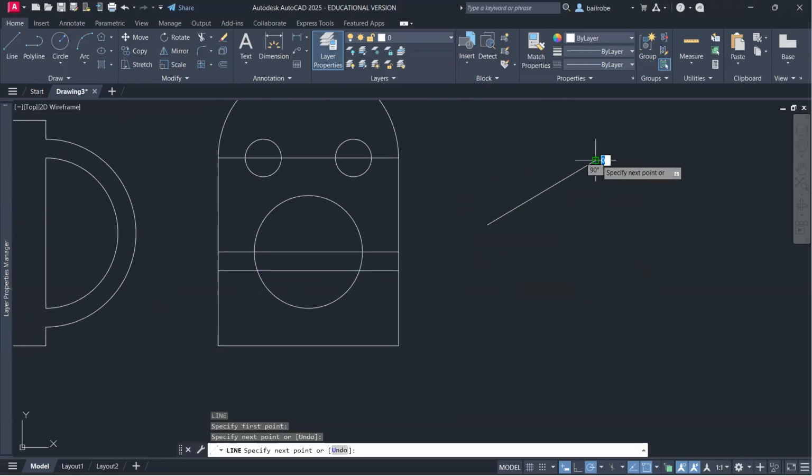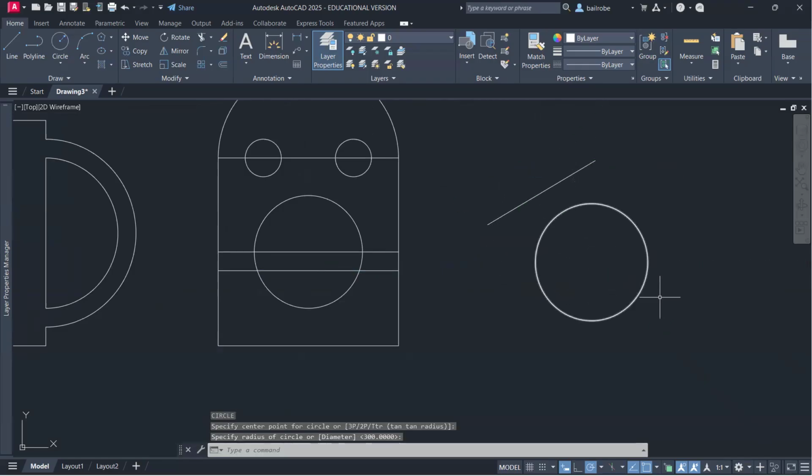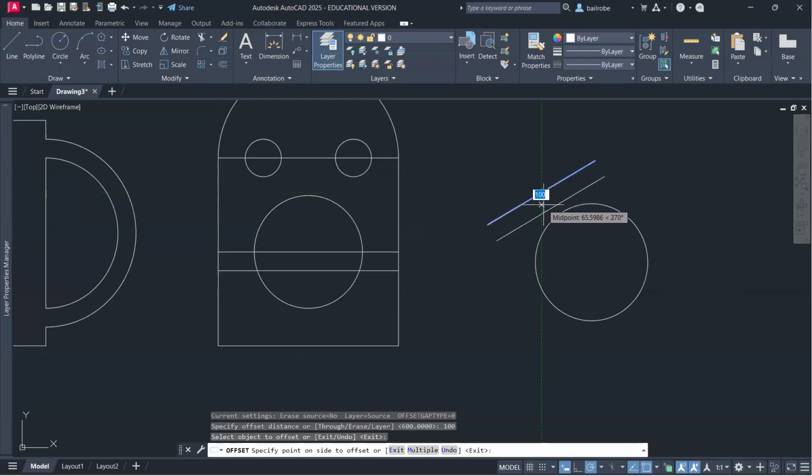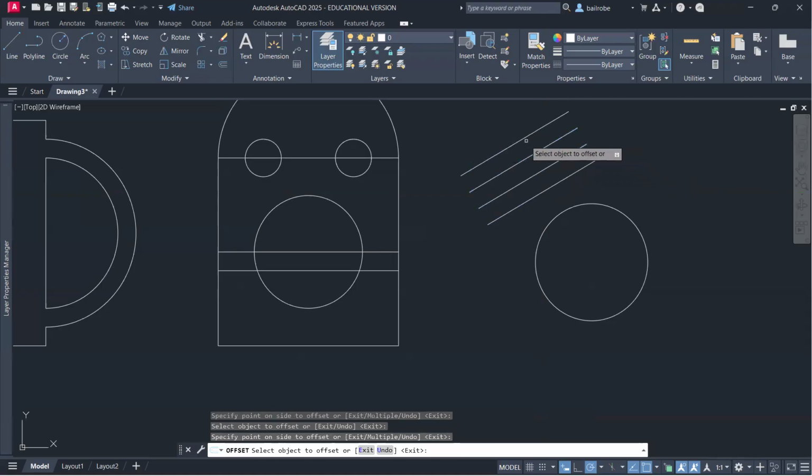Anytime you have a line or a circle, right? And you want a parallel projection, you say offset. O, space bar. It now asks us for the offset distance. So let's say you want an offset distance of 100. And now it's going to ask you to select the object to offset. So select this object and then the side to offset, down or up. That's it. Click. Okay? You can do it again. Click. Again and again. That's offset. Creating a parallel projection.